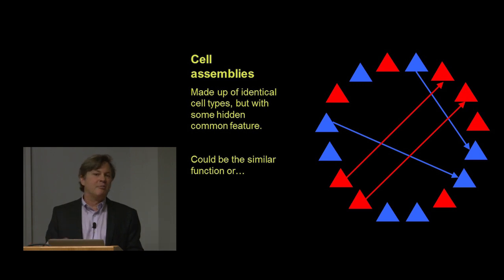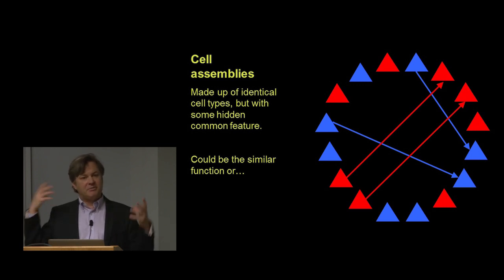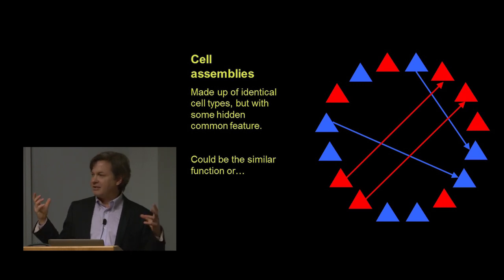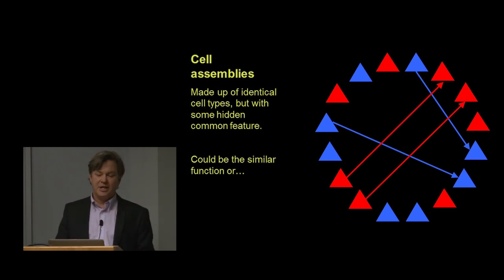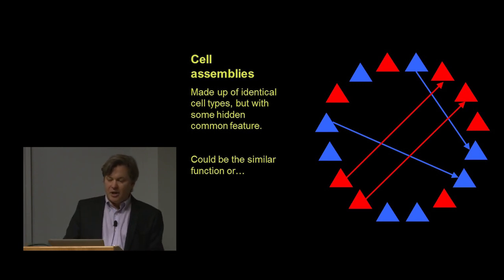But I'm going to be talking about cell assemblies that are manifested in the network clearly, and again, I said the connectivity manifestation is that cells of different types are connected to each other, but not to other types. And that poses the question, what is it about these different assemblies that makes them wired together? And if you've been coming to this series of lectures, you can certainly imagine that I would think that these cells that are connected to each other share some receptive field attributes, so they could have similar function.